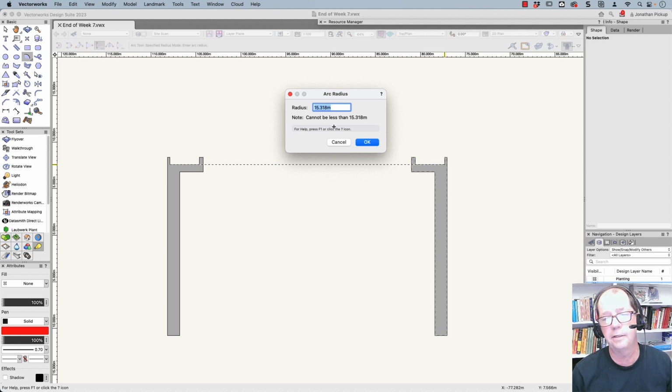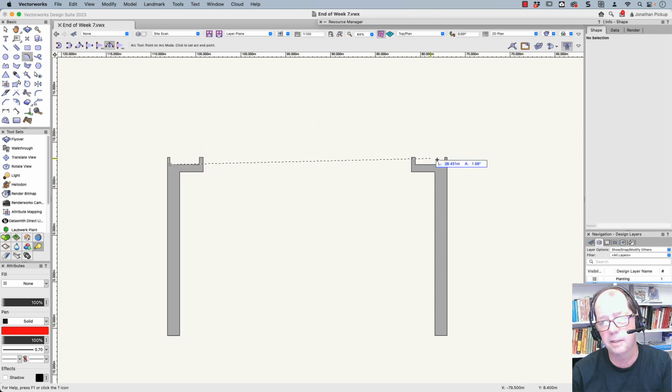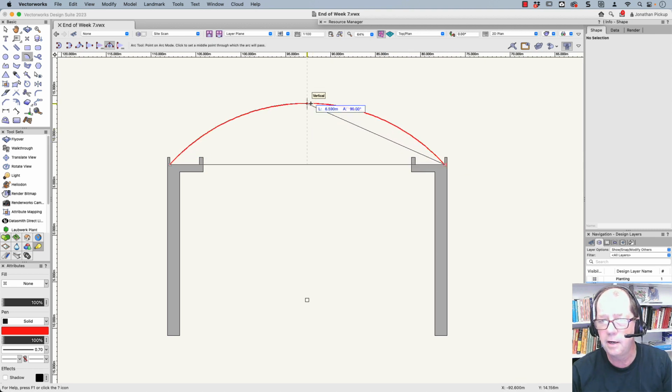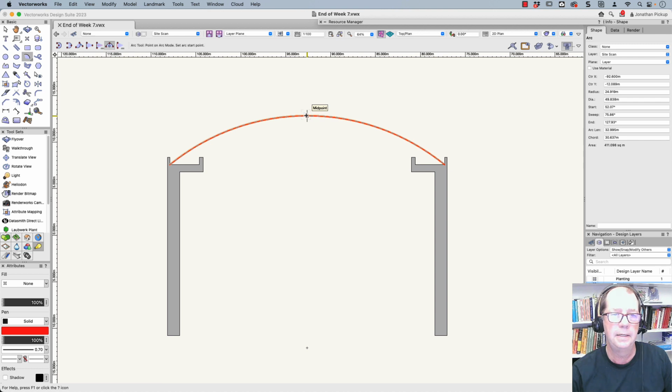There's this one where we can actually do the same thing, but this time put in a distance. So this radius is going to be a barrel vault. Let's make it 30 meters, and you get a really shallow barrel vault to that. This one allows you to play with it and choose how high this goes, above that guideline. And there we are.